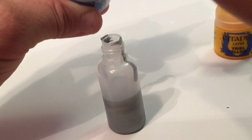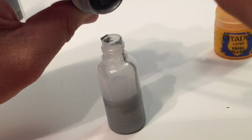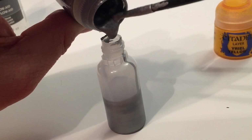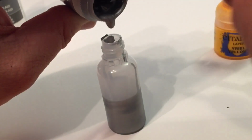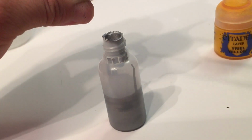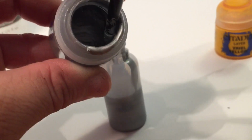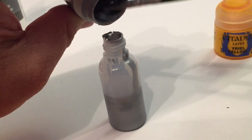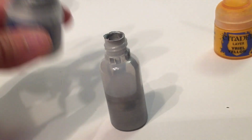Now for metallics, the bottom of this paint bottle is more of the silver stuff that didn't mix. So it's a bit more of a slurry, but I can pull most of that out because there isn't very much of it there. If this was a base paint, there'd be a lot more of this because it's a thicker paint. But because this is also the pigment in the base of your colors, you definitely want to keep as much of this as you can. When you look inside, we've got almost all of it already. That's pretty good there. Put that aside for a moment.